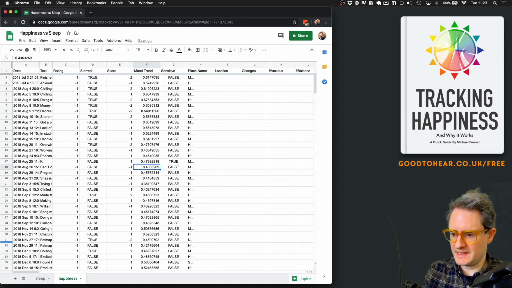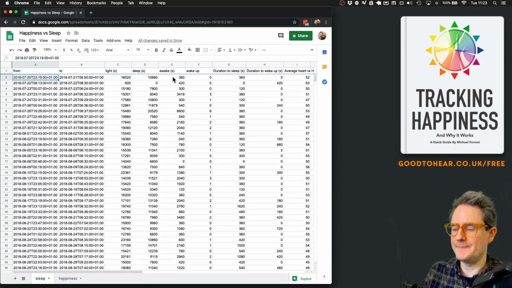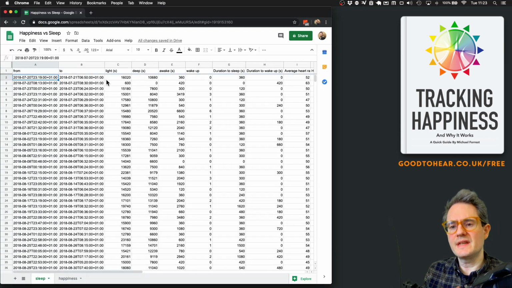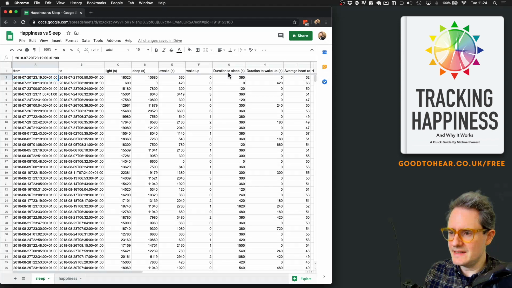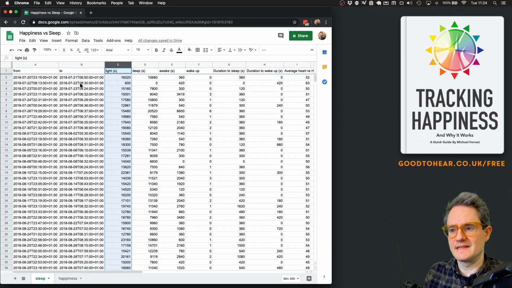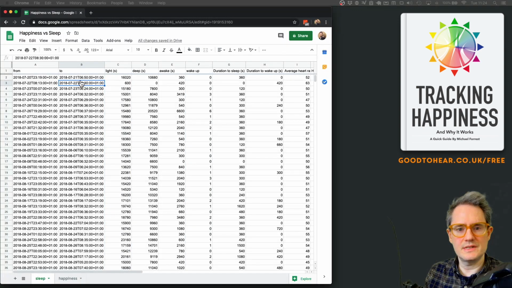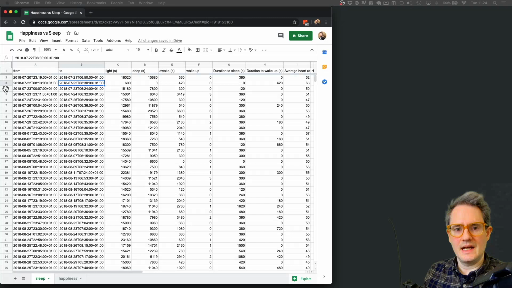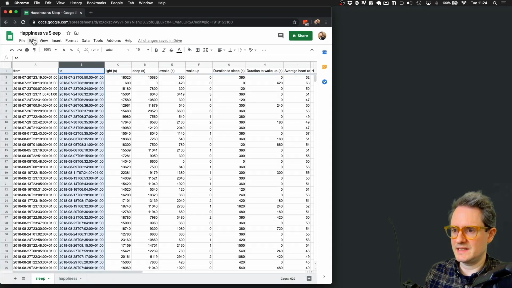Right, we need to consolidate this data. So let me just put this, say happiness is here, sleep is here. So I want to think about, what does my happiness look like after a night's sleep of different quality? So on this sleep page, we just want to know how many hours we slept and what time we got up. So let's keep it quite simple. But first we need to turn these dates into something we can use. So to do that, I am going to do a little bit of data cleanup on here.